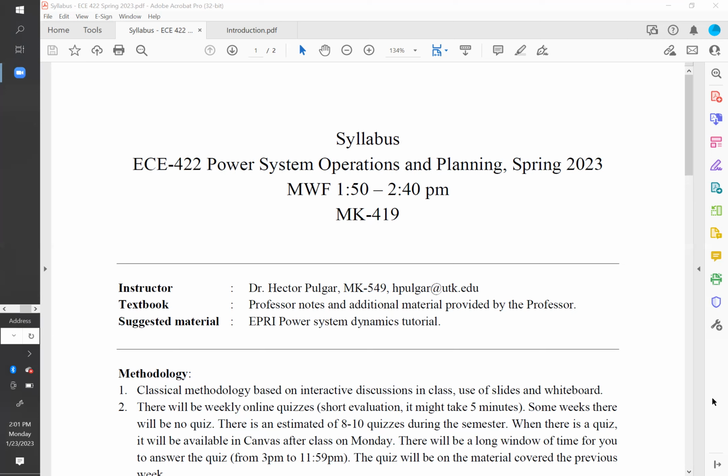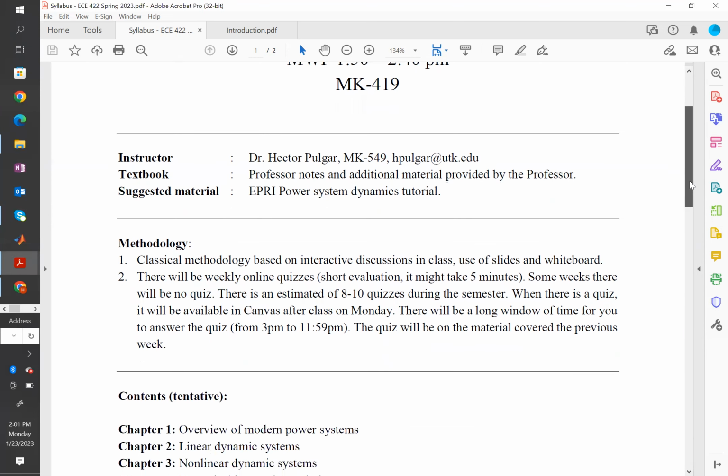And here I have the syllabus for you, and I put this in Canvas already. Some of you have been with me, so the style of the classes is not going to be any different. What is important in my classes? Interaction. I want to talk to you, and I want you to participate because that will lead what we're going to discover during the semester. Based on your questions, maybe we can emphasize some aspect depending on your interest. If you don't participate much, then it will be kind of what I have in mind and might be boring for you. But you have some control on this. Participate, ask questions, and we can have a good semester.